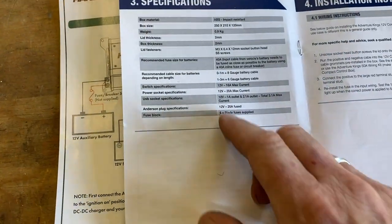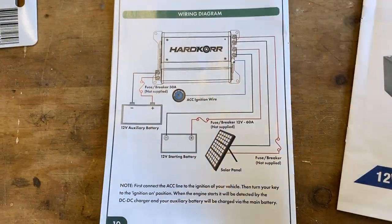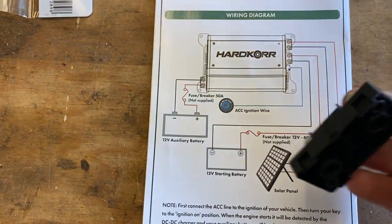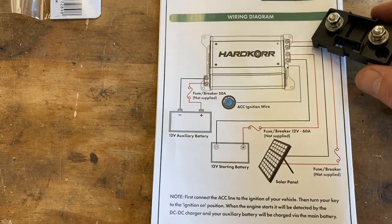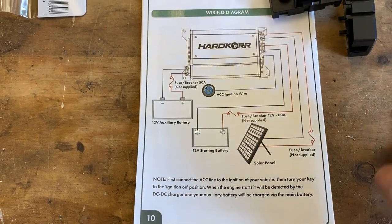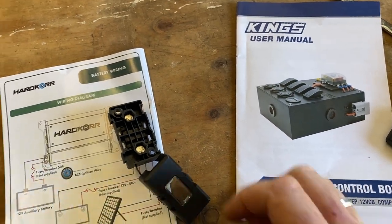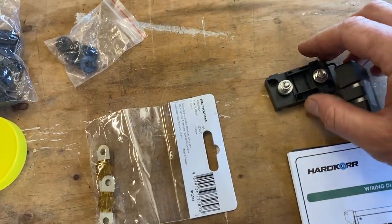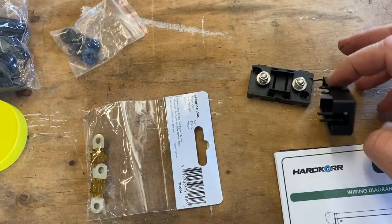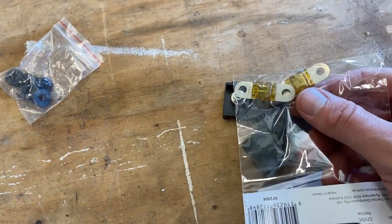With the Kings control box, I also need to put a 40 amp fuse in between the control box and the battery. So at the front for the 60 amp fuse I've got a MIDI fuse, and also putting one in the back for the fuse between the control box and the battery. The MIDI fuse just has a little cover like that - wire in, wire out, and the little fuses that connect it.